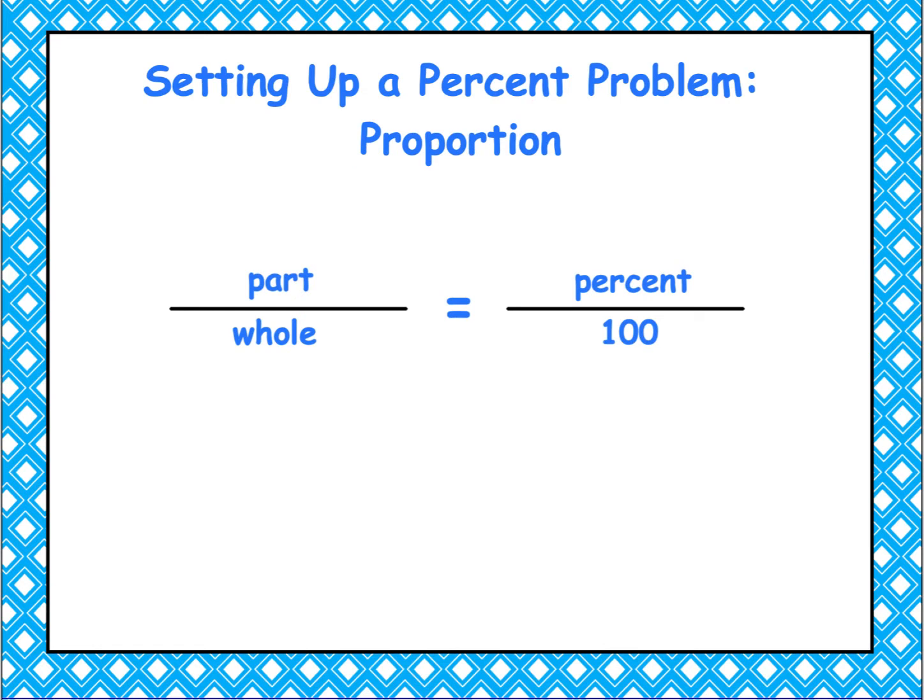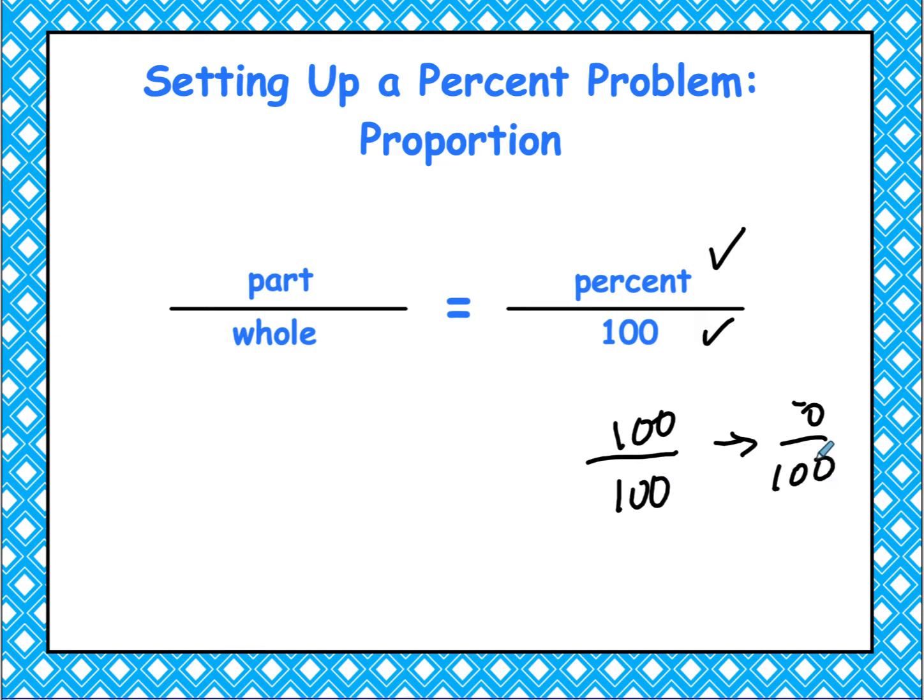Well, before we go ahead and start solving the problem, let's look at how we can set one up using a tool, proportion. Remember, a percentage is a special ratio that is talking about a percent out of 100, or a specific value out of 100. If we had everything, it would be 100 out of 100. If we had half, it would be 50 out of 100, 50%, 100%.